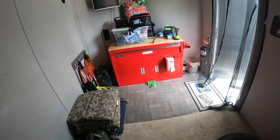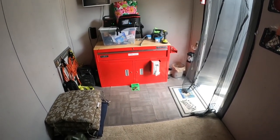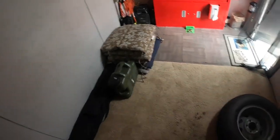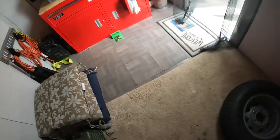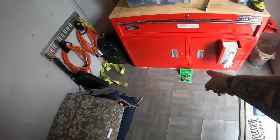Got a workbench from Harbor Freight, bolted that bad boy right into the floor. Got some cheap vinyl flooring — the sticky stuff — you can see it's already coming up but I don't care about that. I have e-track under these back two corners for the side-by-side, so it's locked in there and it doesn't go anywhere.